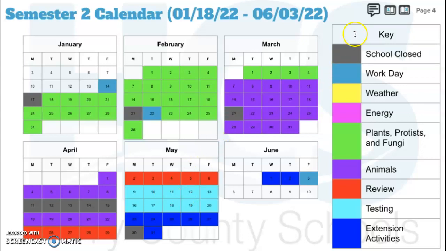The other thing we want to point out to you is up here. If you click on this little chat icon, it will take you to a form that we do look at the end of every year to look at feedback. Now, some things we can't change and some things we can. So if you notice anything or if you have any suggestions, please feel free anytime of the year to put your observations in that chat.